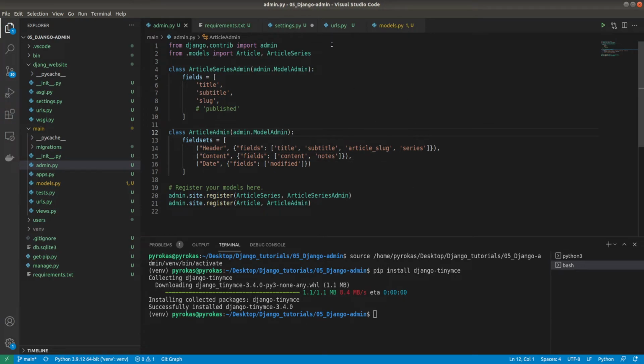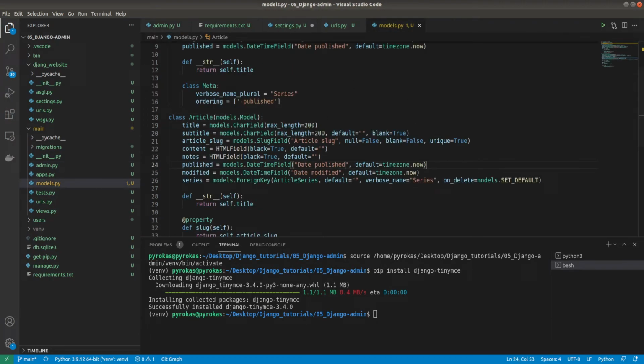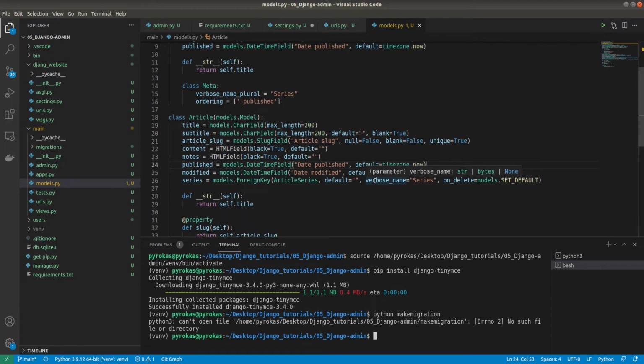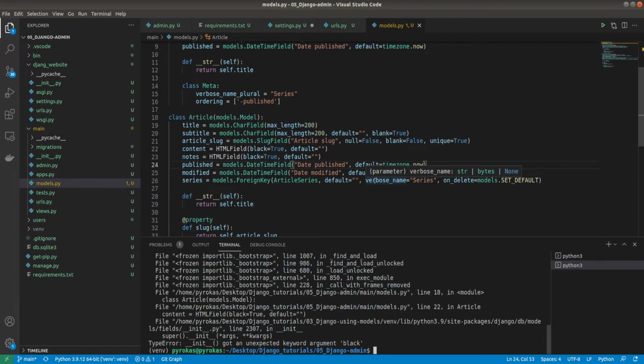So right now we made some changes to our models, and if you remember from my previous tutorial, every time we make changes to our models, we need to call our migration. So I write python manage.py makemigrations, black.